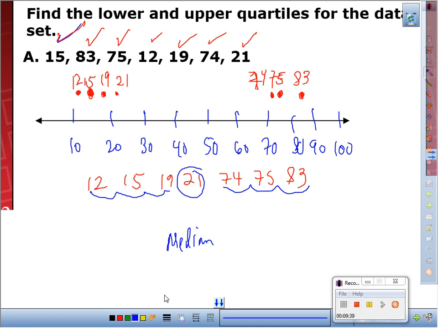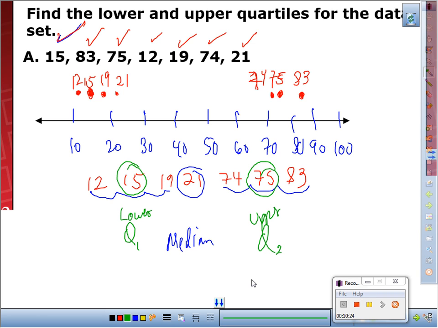I want us to label this, and then we're going to identify lower and upper quartile. Okay. So now, let's look at the lower half. What is our median of the lower half? 15. 15, so this is our lower quartile. Let's just title it lower Q. And this one, for the upper one, what is our median here? 75, so this is our upper Q. Now, in order to distinguish one from the other, I'm going to label this one Q1, this one is Q2. Any questions on what we're doing?